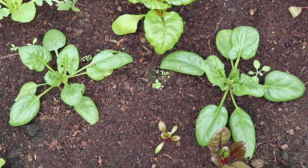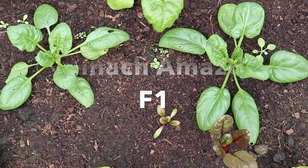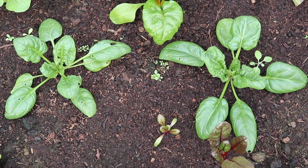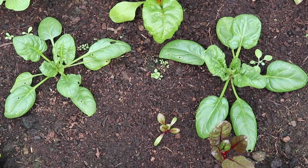And then next row in the bed, if you remember from my last video, I was a little bit worried about this spinach, but here it is growing really well now. And now we've got the light coming in, the growth will really speed up, so I'm going to have to thin out some of these veg. But for now, I've got enough spinach there for when I'm making a curry or a soup, just to add some lovely green leaves at the end.